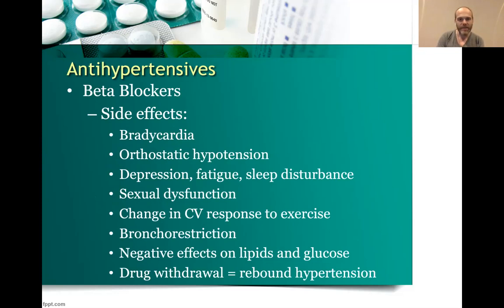Sometimes depression and fatigue, sometimes some sexual dysfunction, big time change in cardiovascular response to exercise. They're going to be doing aerobic exercise or weightlifting, and their heart rate and their blood pressure are not going to respond in the same way that normal people would off the medication. Can cause bronchoconstriction.